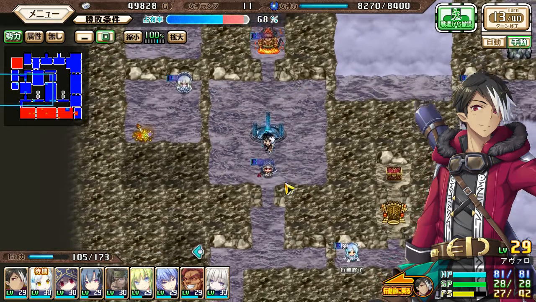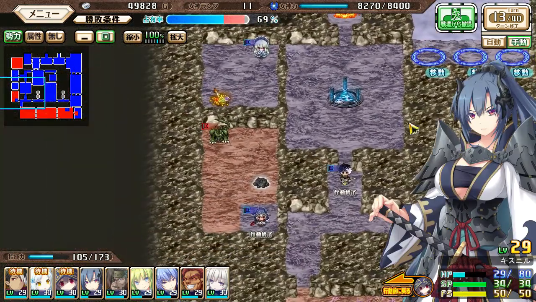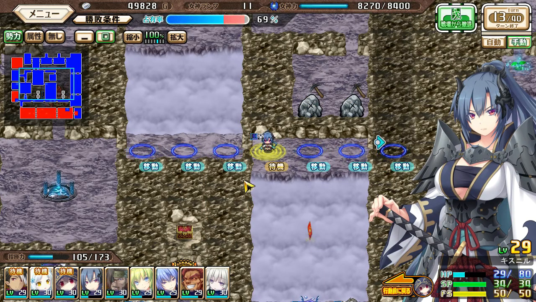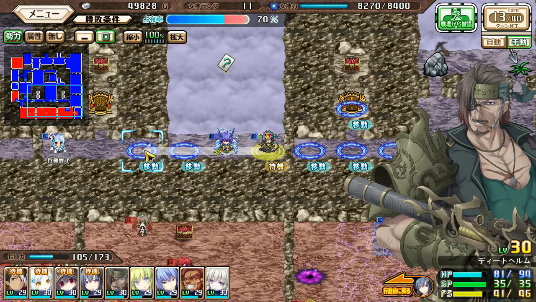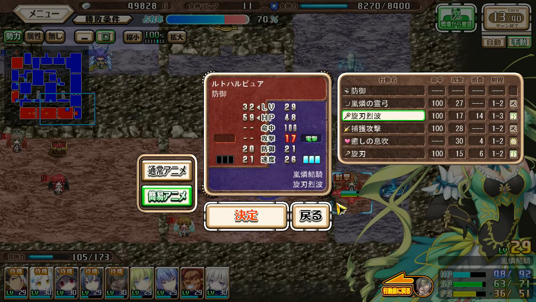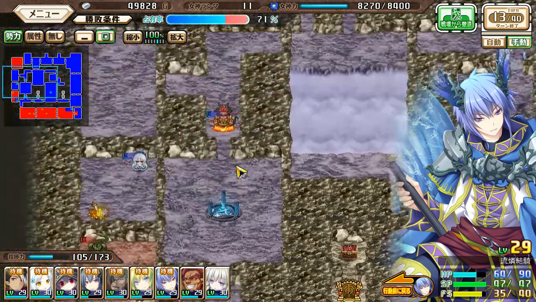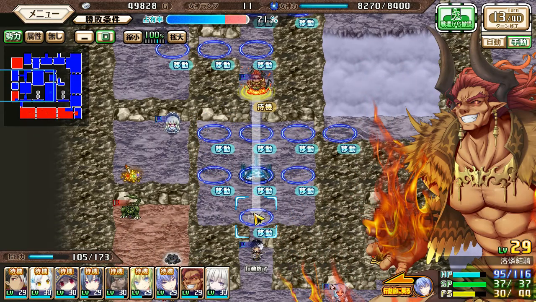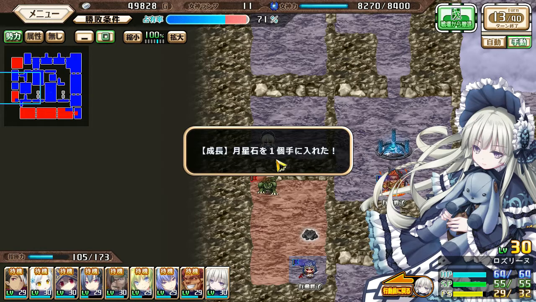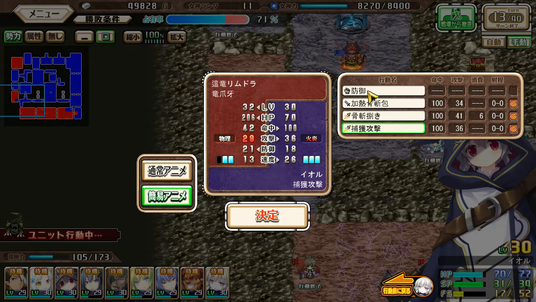So, Avaro, you and Yorin are the only level 29s in this area. So there isn't anybody for him to fight. Probably it won't be able to kill Eel in one turn. Hey, what do you think you're doing? Oh, Moonstone. I think that adds to your SP. Oh, look. It can't kill Eel.